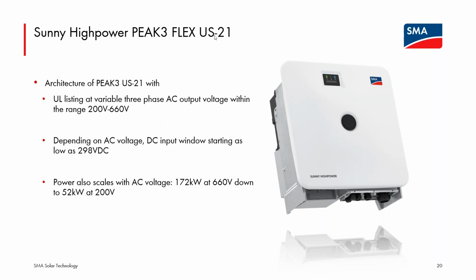We saw the 4 models that will be standard for the US-21 line, and they had 480 volt three-phase, 600 volt, 630, and 660 volt. So those are 4 different stopping points in this full range. We saw that the power changed based on the AC output voltage. So as you lower that AC output voltage, you will definitely be lowering the maximum power.